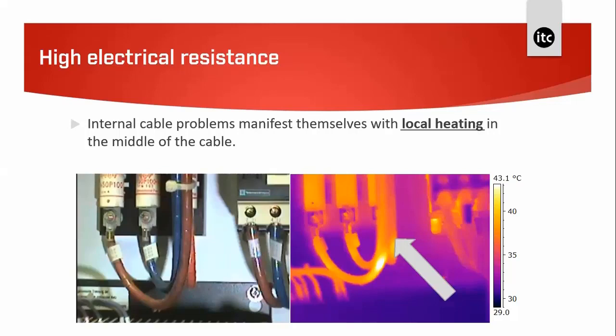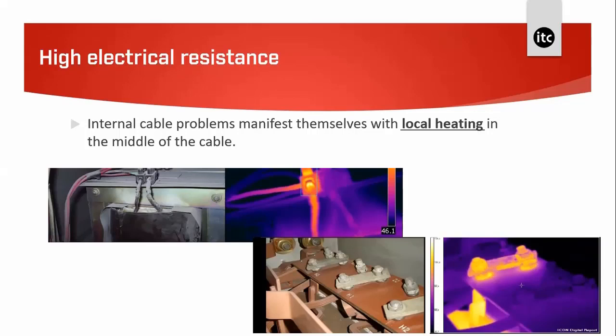This is an example on a multi-strand cable where some of the strands have broken inside the cable insulation. And we can see a hotspot occur when the load goes through the reduced number of strands at the point where the internal strands are broken. They appear in high voltage as well as low voltage. And in this example, the voltage is 90 kV, the load is 400 amps, and there's a maximum load of 440 amps on this circuit.